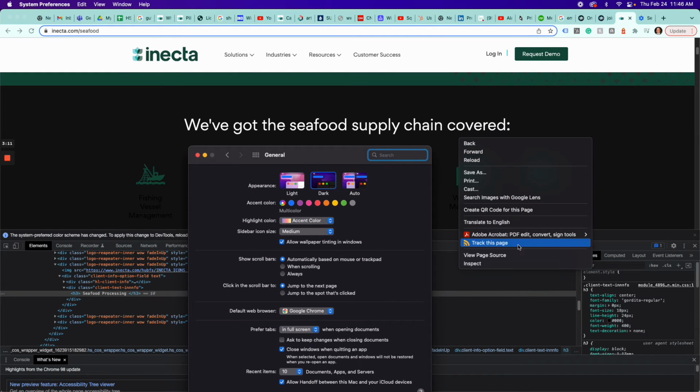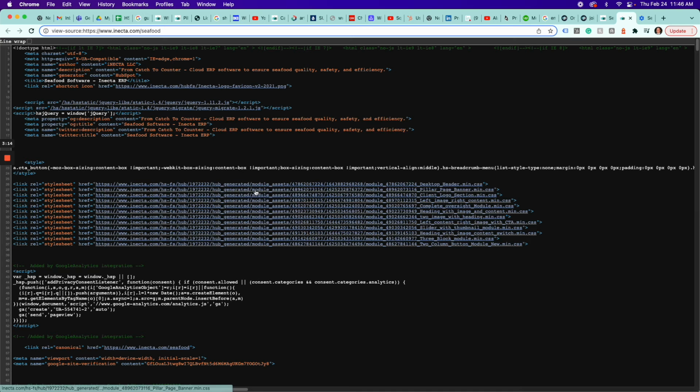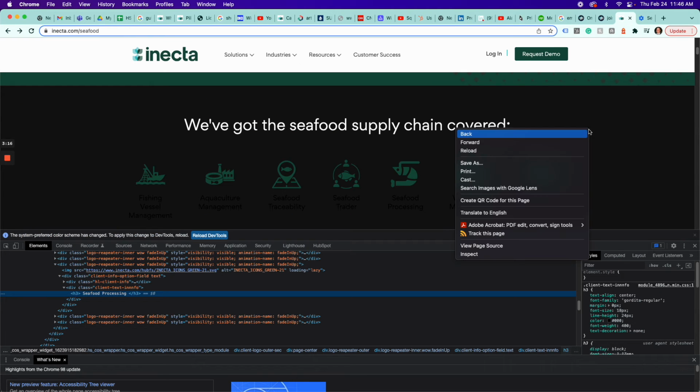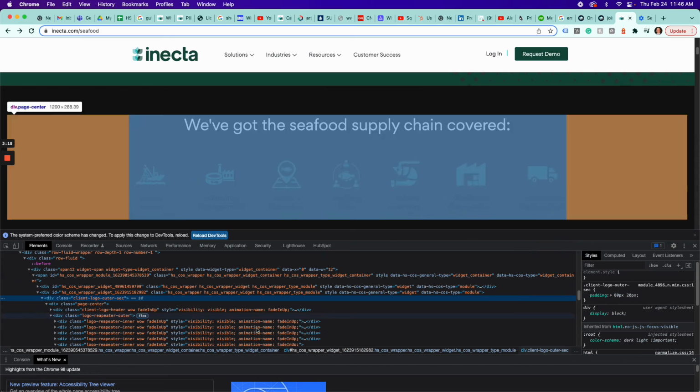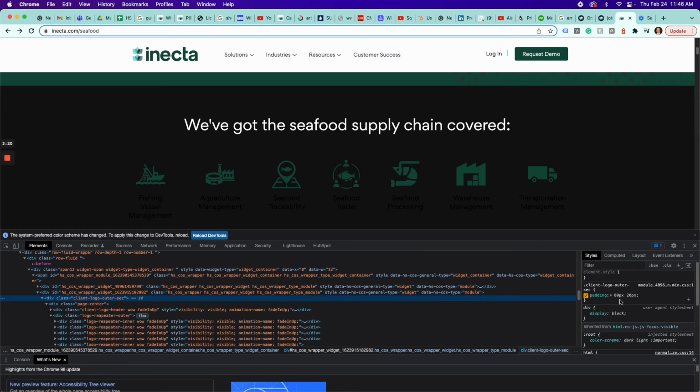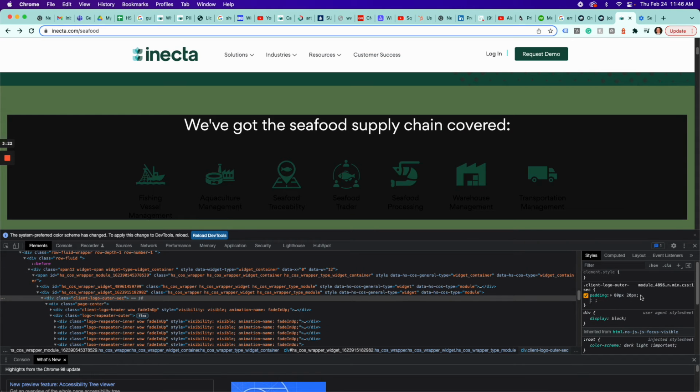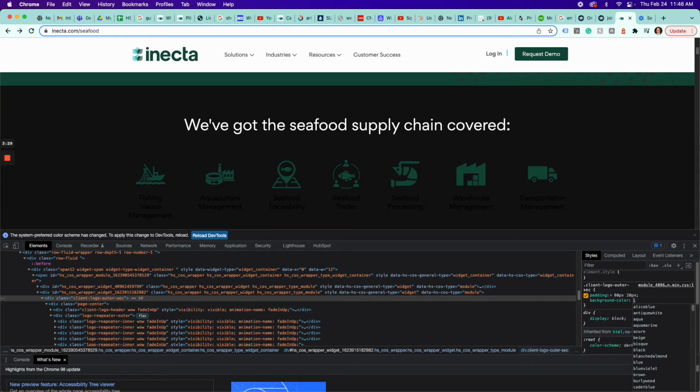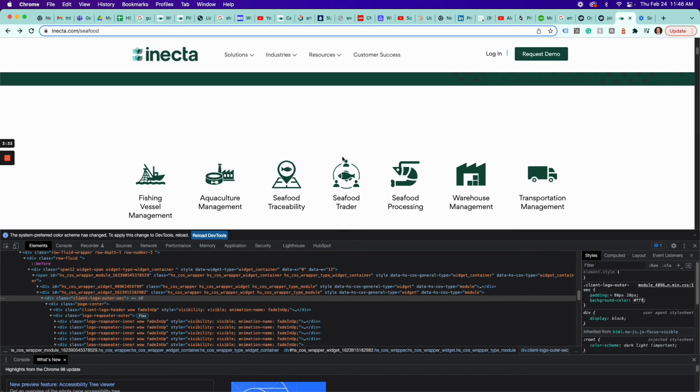So this background right here for this div is supposed to say background white. And now the problem is fixed.